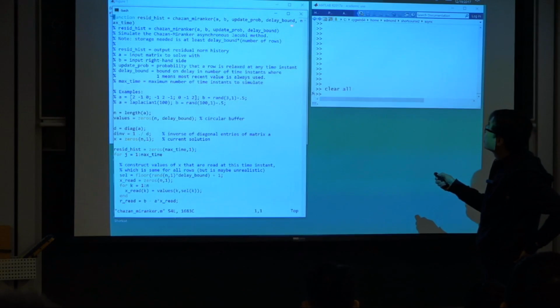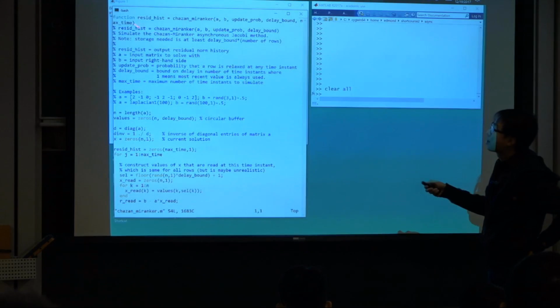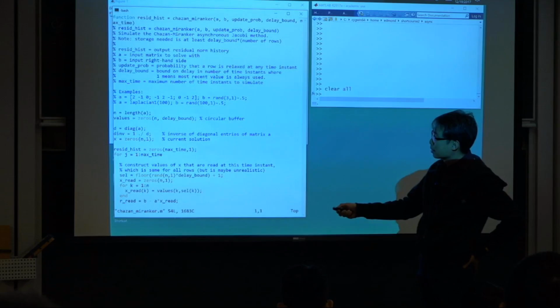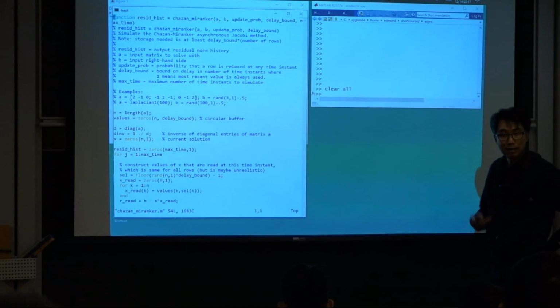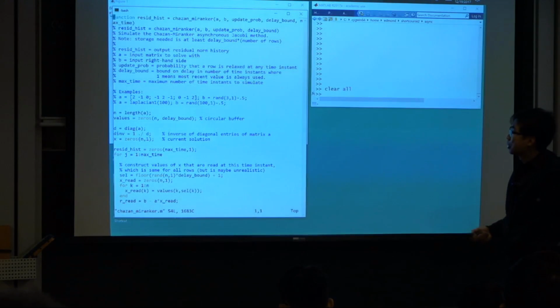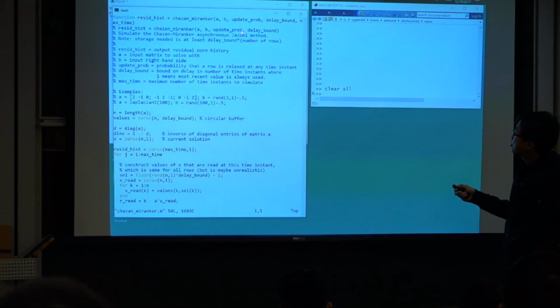And I'm going to take a number of time instances. The number will be max time. Then I also need to say something about capital J, the set of indices that will be updated at time instant J. But instead of specifying what J is, I'm going to specify an update probability.